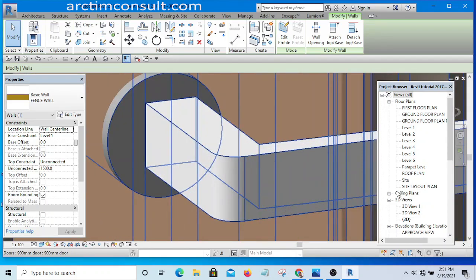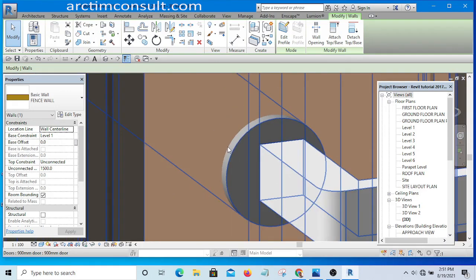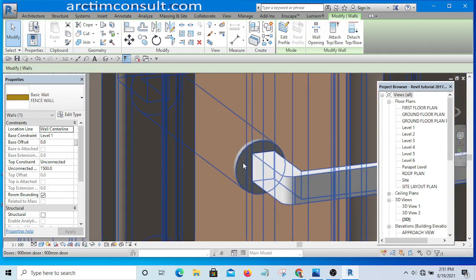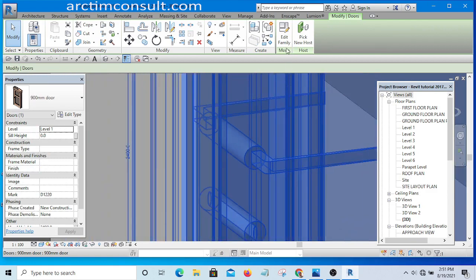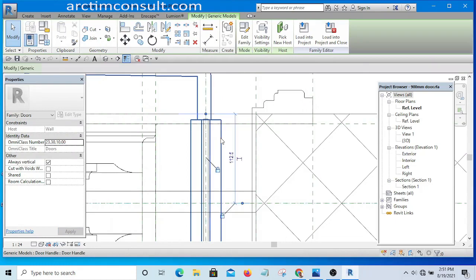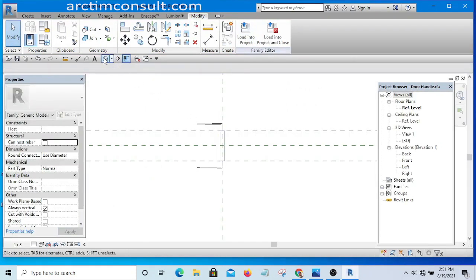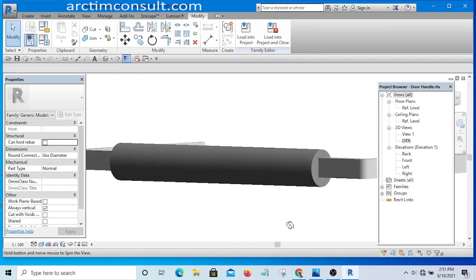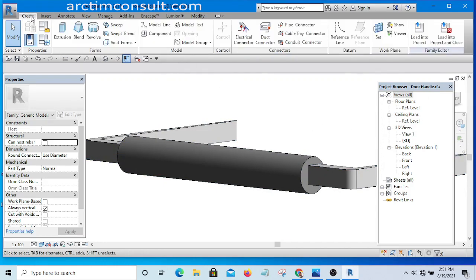So the next thing we may want to do is, is it possible for us to make this place curve? Yes, it is possible. For us to make it curve, we'll edit the family further. I will select it, edit family, then I will go to 3D and pick sweep void.